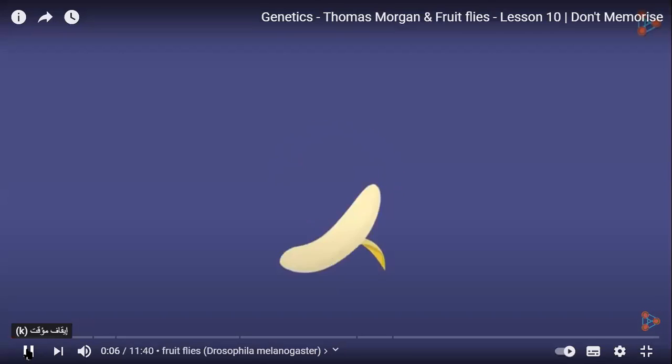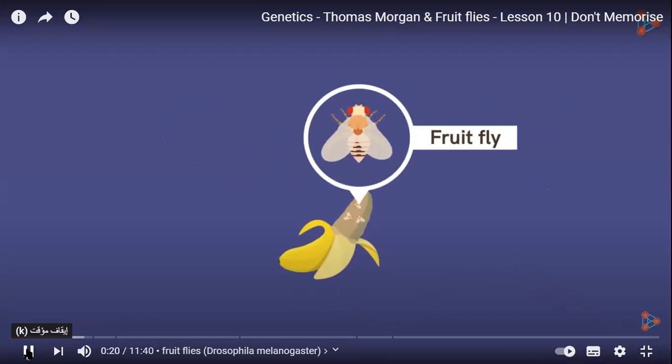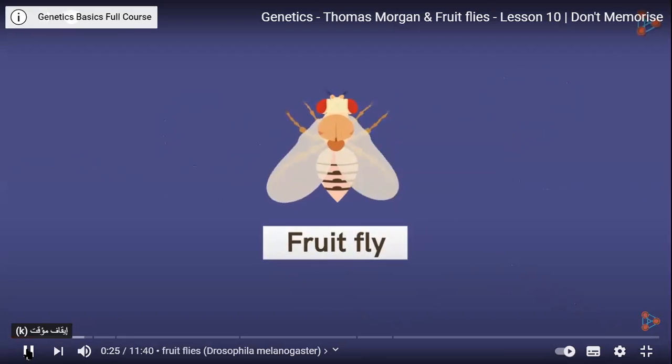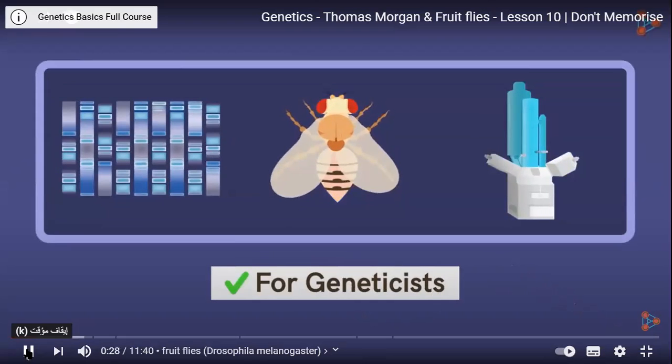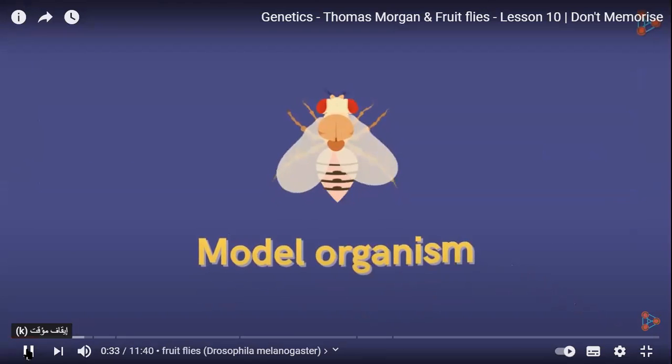What happens when you keep a peeled banana out in the open? The banana gradually deteriorates and we find several tiny creatures hovering over it. These tiny creatures are commonly called fruit flies. They're annoying, right? But did you know that these small wonders are one of the most powerful tools for geneticists? Sounds hard to believe, but these fruit flies are used as model organisms in genetics. Let me tell you an extremely important and unbelievable fact.